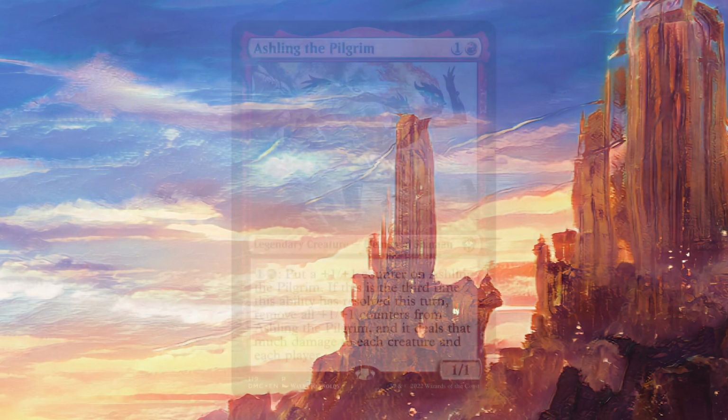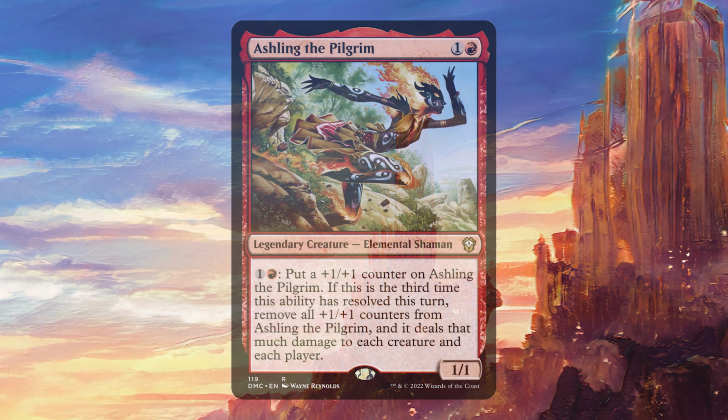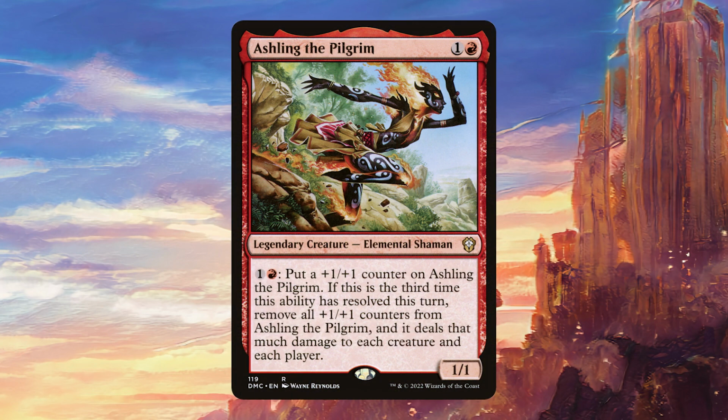And today we're going to be doing a very special episode of our deck techs, and I'm going to be talking about Ashling the Pilgrim, which was the first commander that I ever made. If you don't know what Ashling the Pilgrim does, for 1 colorless and 1 red, she's a legendary creature, Elemental Shaman, 1/1. With 1 colorless and 1 red: put a +1/+1 counter on Ashling the Pilgrim. If this is the third time this ability has resolved this turn, remove all +1/+1 counters from Ashling the Pilgrim, and it deals that much damage to each creature and each player.